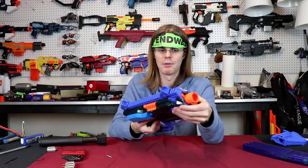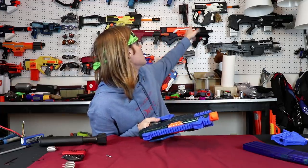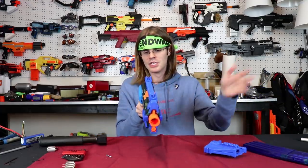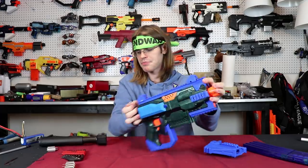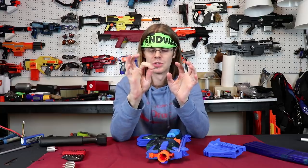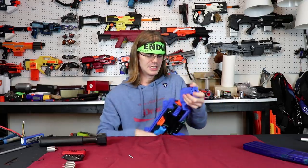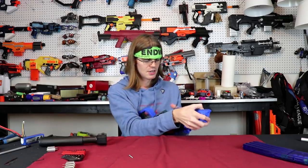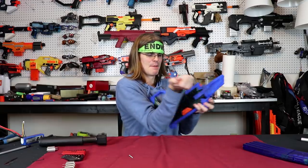There's a Picatinny that screws in and then a flush flat blue piece that goes in there as well. They fit better and are much tighter than the Worker ones — once seated they don't come out, whereas I've had the Worker ones fall out even on the Equinox up there. The top rail is cool; his optics are very unique and nice at any angle, and he includes all the hardware — machine screws that get hex-keyed in. My only complaint about the kit is the front muzzle is really tight to get on.